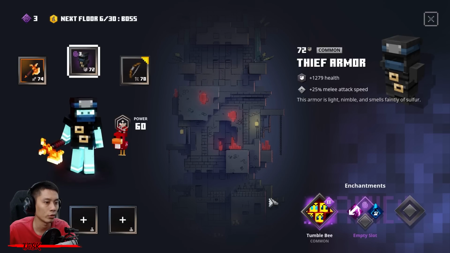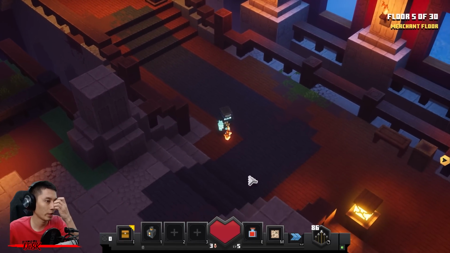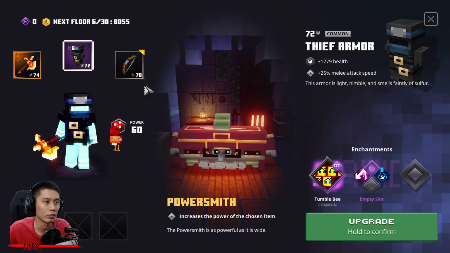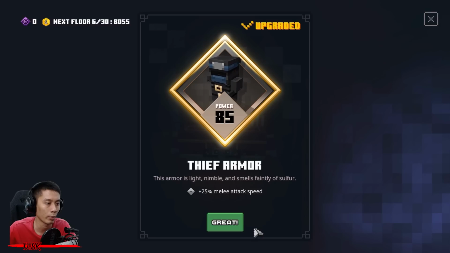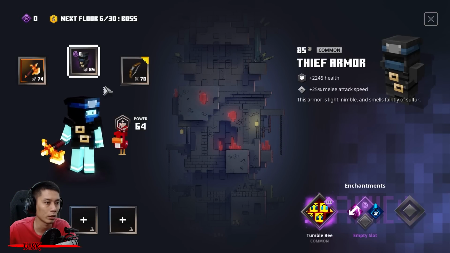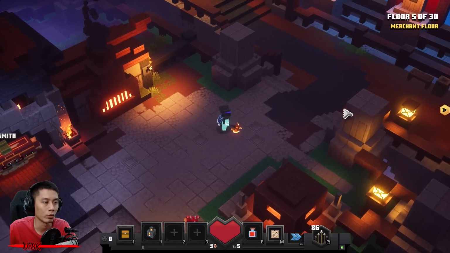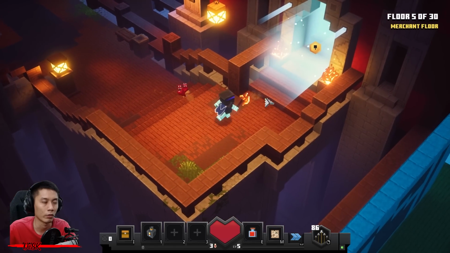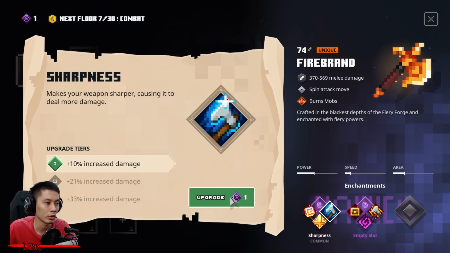Ooh, merchant floor. Finally you got 3 points, and learn Tumblebee to the max, level 3. And this is a Powersmith. Use the Powersmith on your thief armor and upgrade it, so that you can last longer with more HP, and your Tumblebee is also slightly more powerful. Alright, no more points. Once you enter the boss floor, the next one, you will have 1 point. And then learn, yeah, Sharpness.